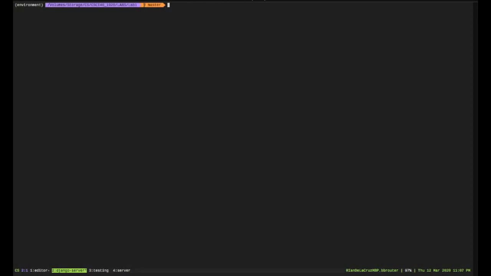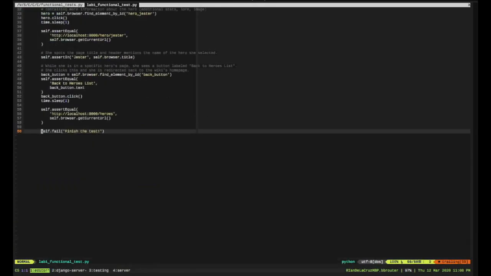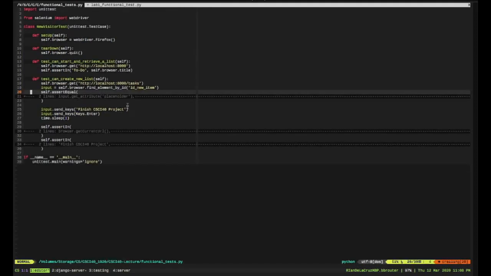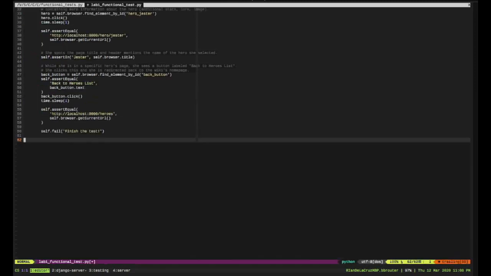Now that we have that out of the way, we can go into trying to run our tests. So let's do that. Python lab1 functional test.py. That should try and open a browser, okay, it did not open a browser. That's a common error that you guys have encountered. So the solution there is to add what was at the bottom of the functional tests.py that we created in class, which is this one. These last two lines, if name is main, basically check if you are running it from the command line. So I will paste that at the end.